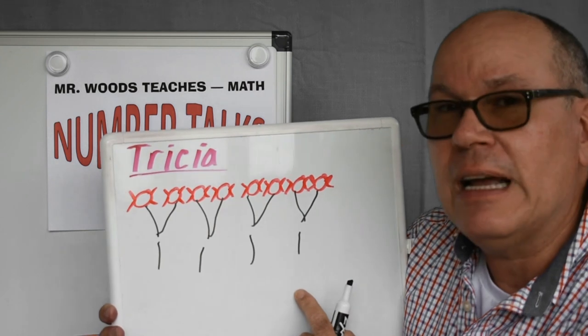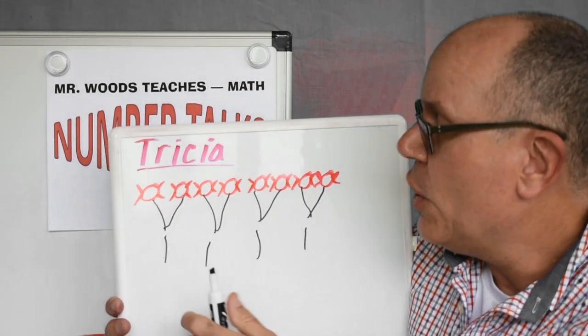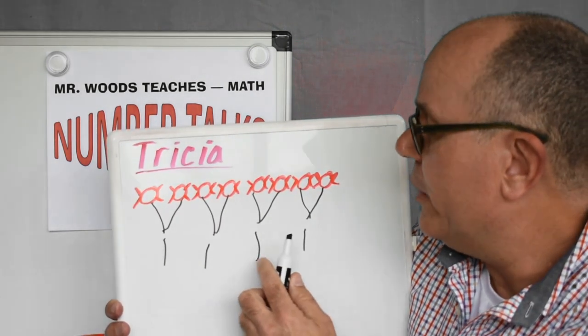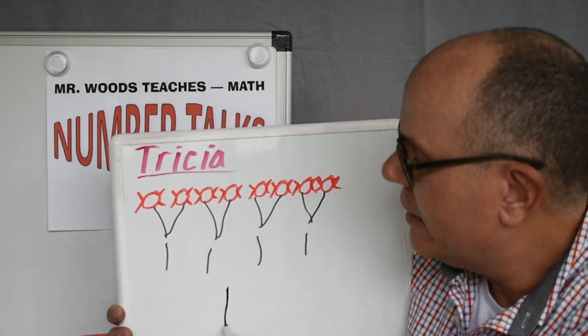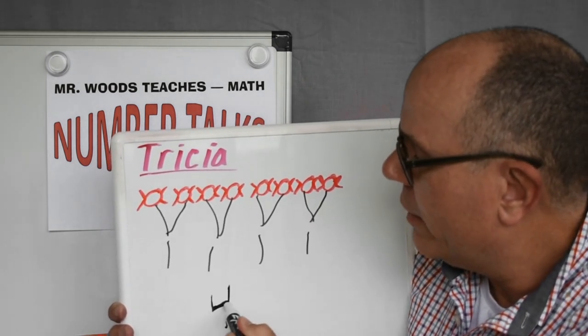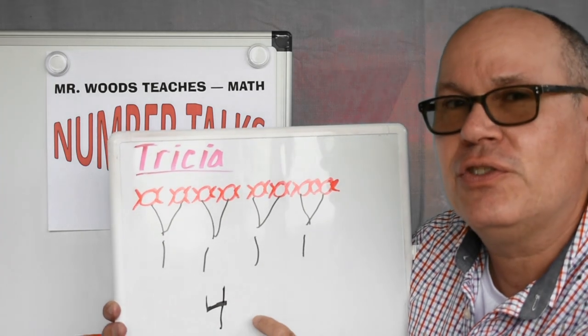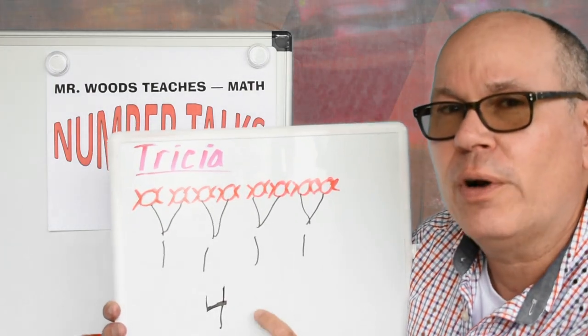So how many people do we have here? Can you count with me? One, two, three, four. So the answer is four. She can give out two candies to four people.